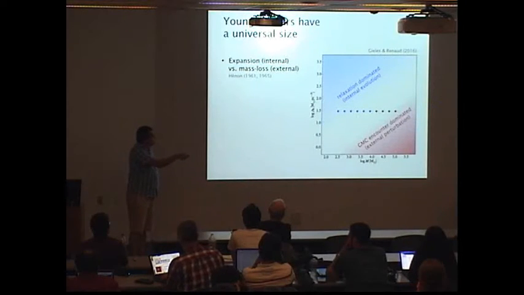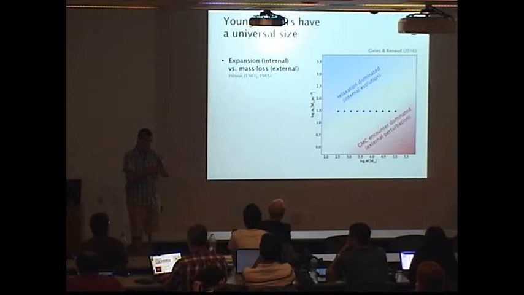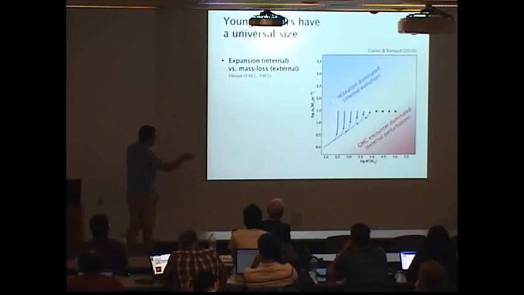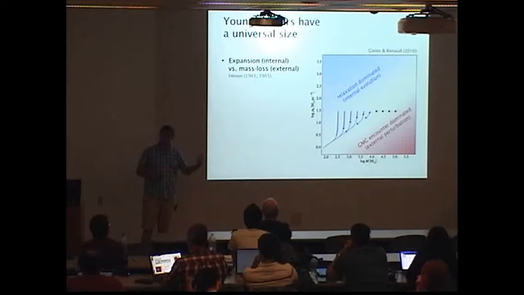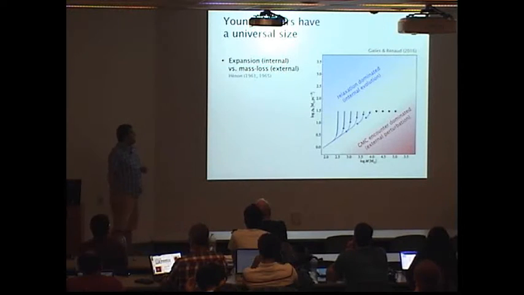So for the blue dots, which lie in the relaxation dominated regime, what happens first is that interaction between stars make them expand. At some point, they reach the tidal boundaries, the Jacobi surface, if you want, and they will escape the cluster. They will be stripped by the tidal field. So this is the typical evolution that they have. If now I am in the GMC encounter regime, more sensitive to external perturbation, that's the exact opposite. I will first lose mass, and then I will shrink, and I will go toward the relaxation dominated regime, and the cluster would evolve like that.